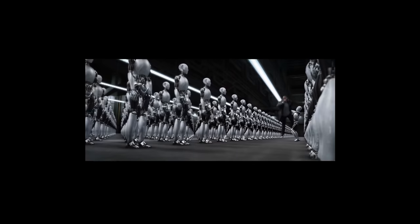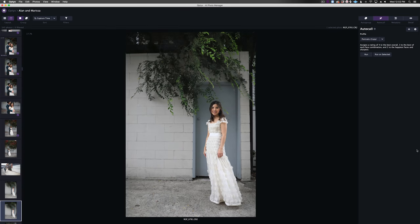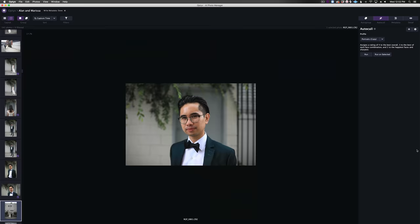So even if you think AI is crazy and don't want to end up like Will Smith in iRobot, you can always just manually cull in Optyx. I like to use the picker, just P on the keyboard, and you can save a bunch of time because all the previews load instantly.